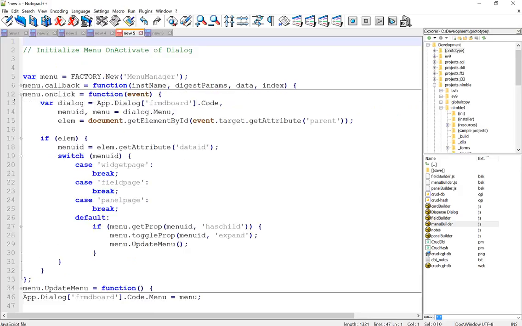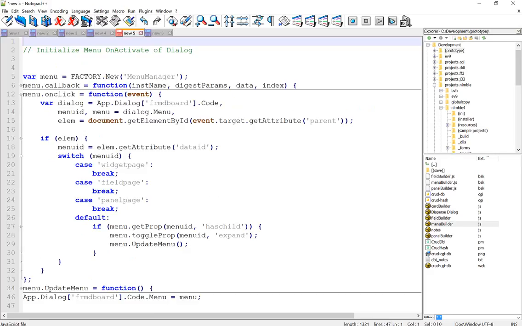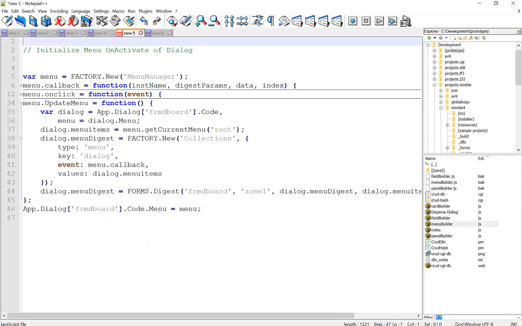It will have a click event so that when items are clicked, it will expand the menu or display other data in other parts of the app. Other view templates will show. This is your main menu routing system for navigating your application. And then the update menu, which draws the actual menu.